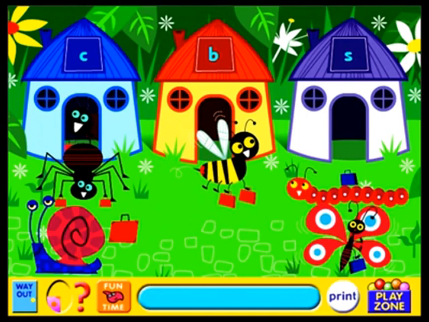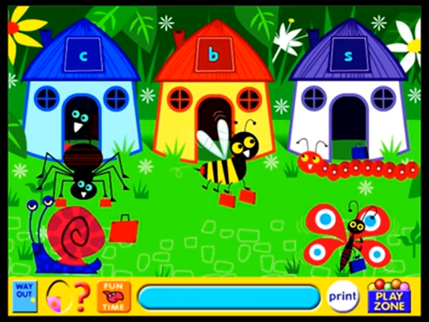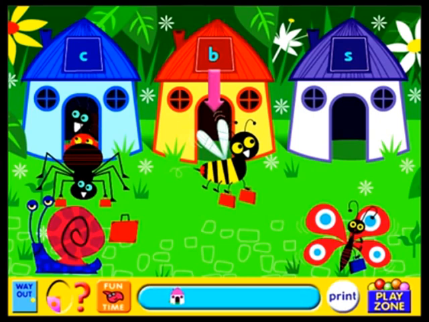Cockroach. That's one bug in place. Now find the other bug beginning with K. Caterpillar. Looks like this bungalow's full. Next bungalow. Two bugs belong in this bungalow. Which two are they?